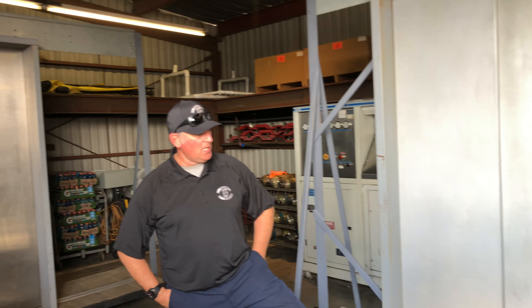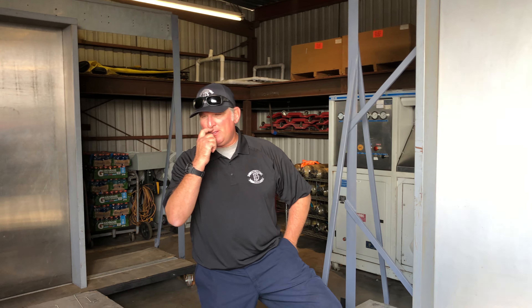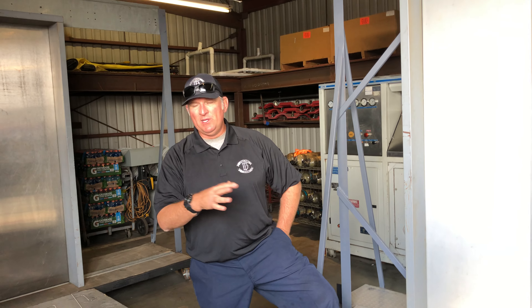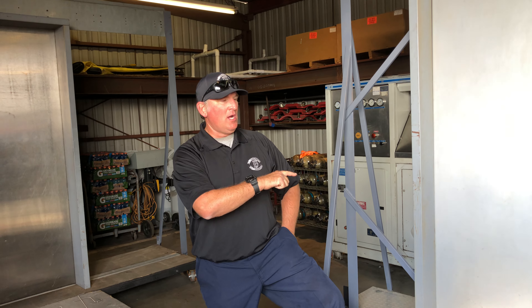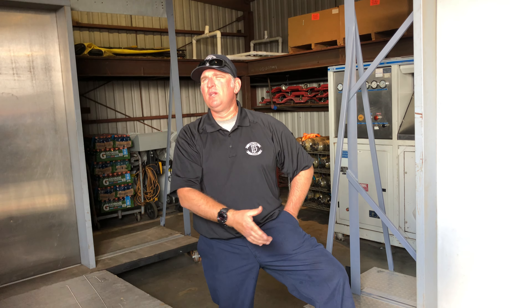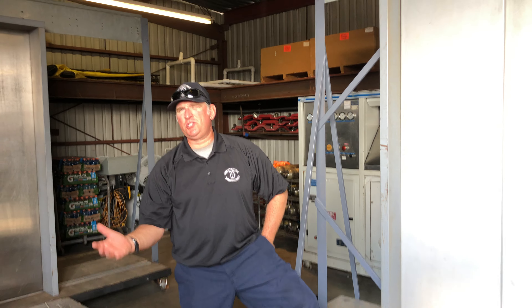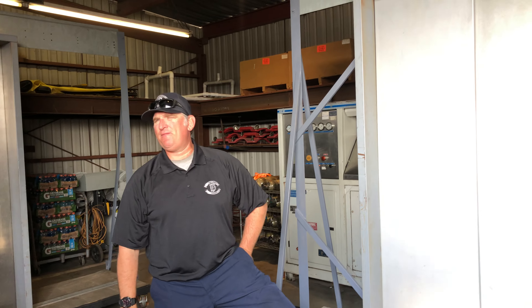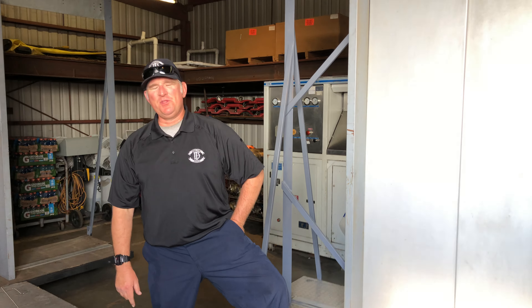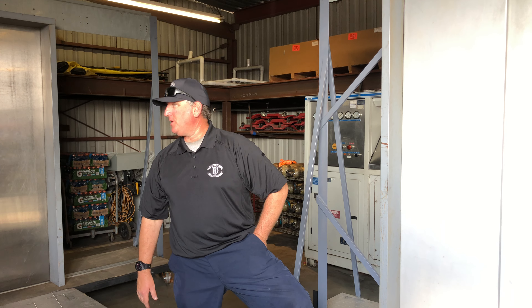Don't get upset if you don't get as much picket time as you want. What I always do every class is Wednesday, Thursday at least, I will roll these out. They may be out on the blacktop or I might bring them in here. I will have them accessible to you with a set of tools so that at lunchtime you could eat, come over, maybe pick for 15 minutes. During the course of the day you won't have time — lunch break's going to be your opportunity.